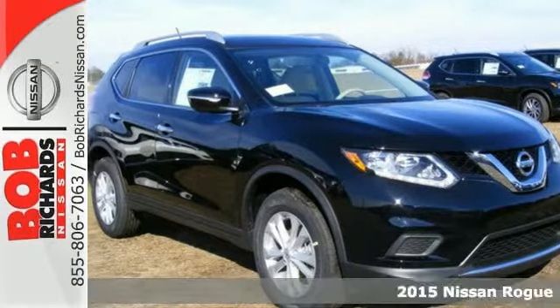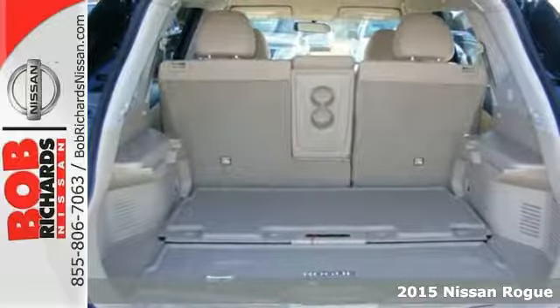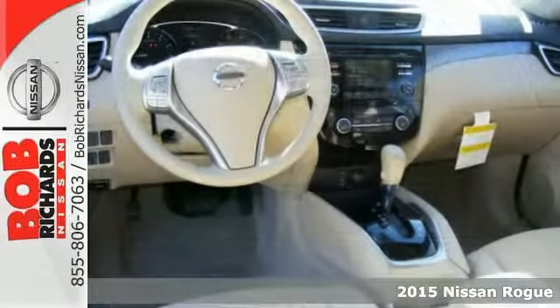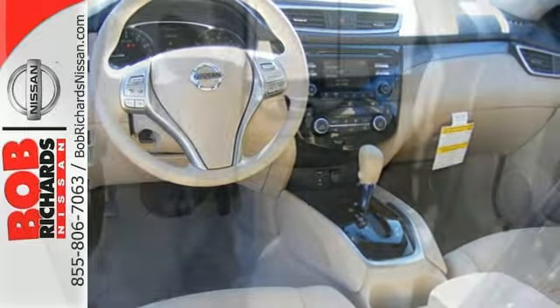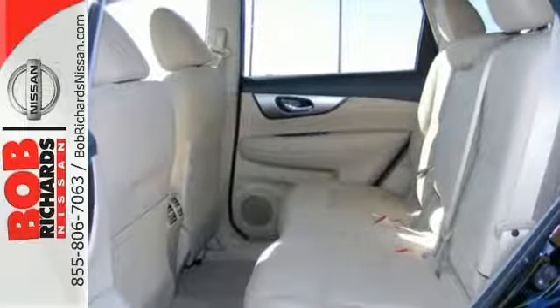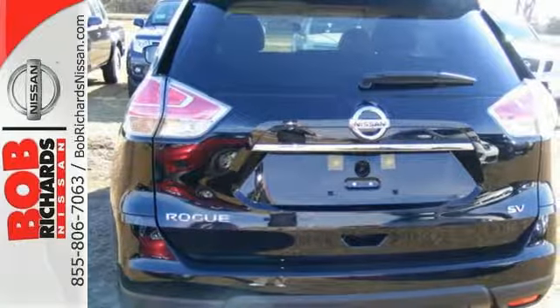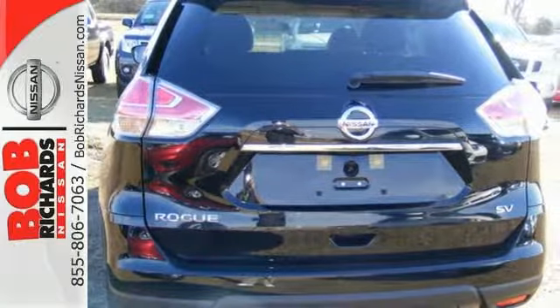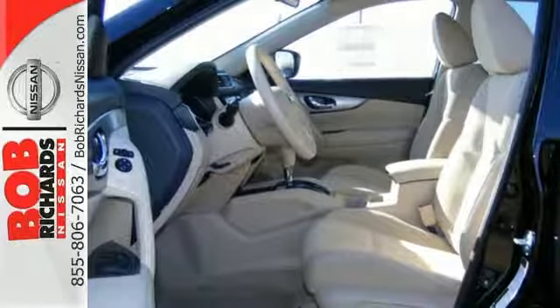Here's a 2015 Nissan Rogue. Nissan is dedicated to its position as a leader in the world of automotive safety, and this crossover is a great example. LED daytime running lights, a rear-view monitor, and Nissan's advanced airbag system combine with active engine braking, active trace control, and active ride control, so you'll feel confident and in control.